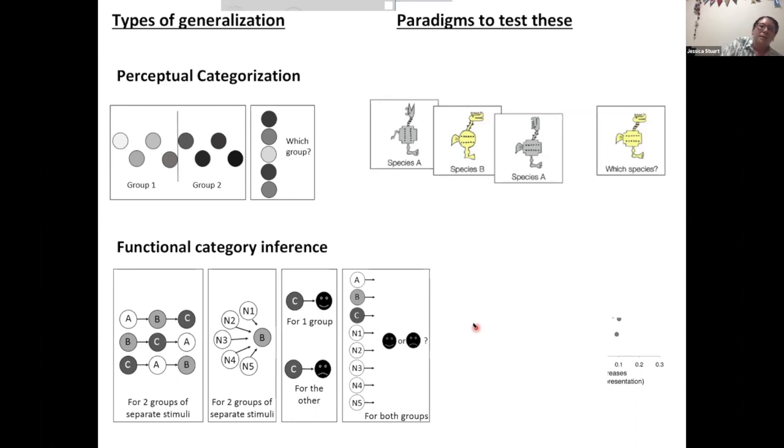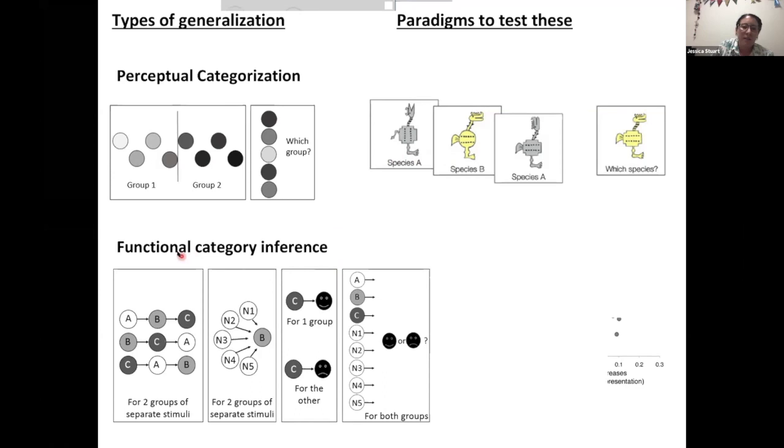And there are a few ways that we can look at categorization. The simple way is to look at perceptual categorization. So on the top left, you can see something really simple like group 1 is lighter colored circles, whereas group 2 is darker colored circles. If you show somebody some novel circles that weren't any of these exact colors, but very similar, you can probably predict for a lot of them which group they might belong in just based on their color. And Dasha has done some work related to this, where she uses her robot chickens, as she calls them. And I think she'll talk about that a bit later.